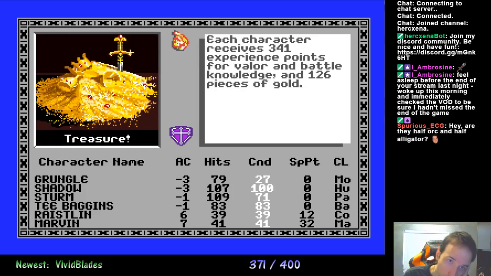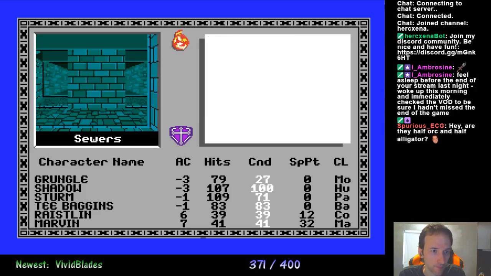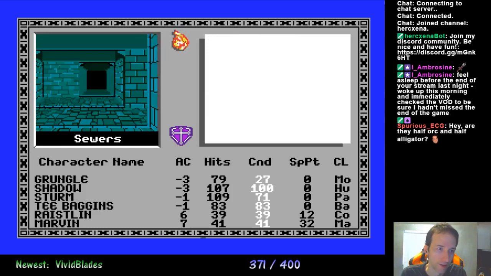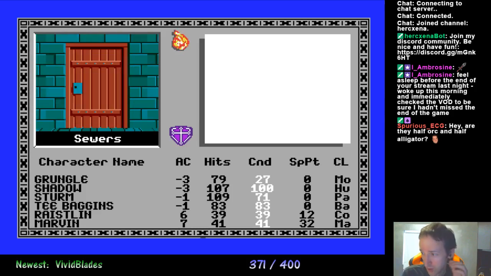Oh, I got 341 XP and 126 gold. Oh, got plate mail out of that. So that's another 350 gold that we can get. Alright, so that's pretty nasty. One more door to go into. I have a feeling that this is going to be Black Widows as well, considering that the last room was Black Widows. So, this is going to be bad. Very bad. Let's take a very, very big risk here.